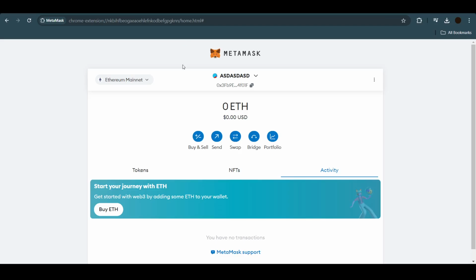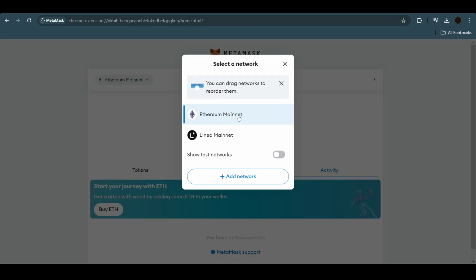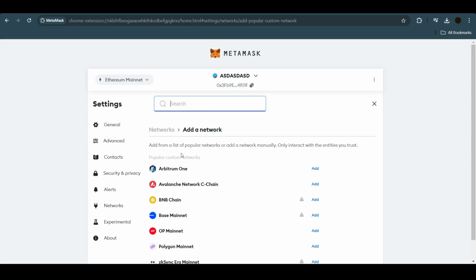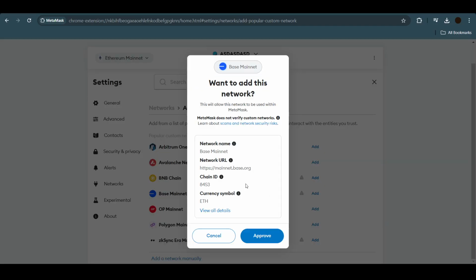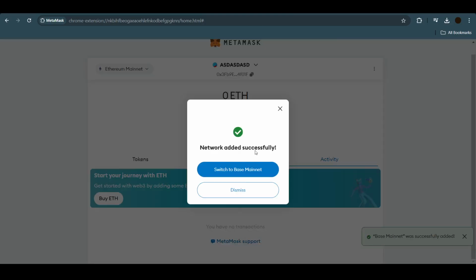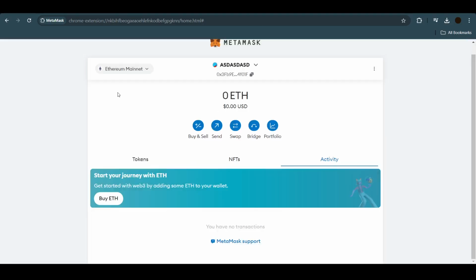In the MetaMask wallet, just tap on the chain and you will be able to see your crypto networks or crypto chains. Just click on this Add network. After clicking on Add network, underneath these options, as you can see, there is this Base chain right here. However, if you click on this, it will be added. Now, just click on this Approve and the Base chain network will be added right here.